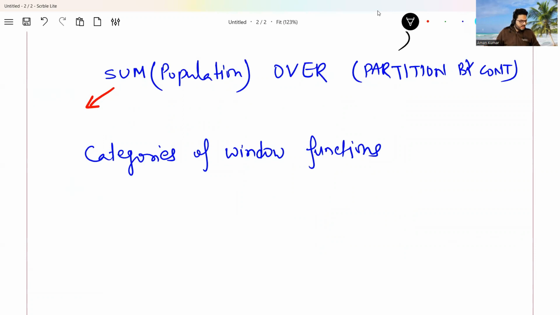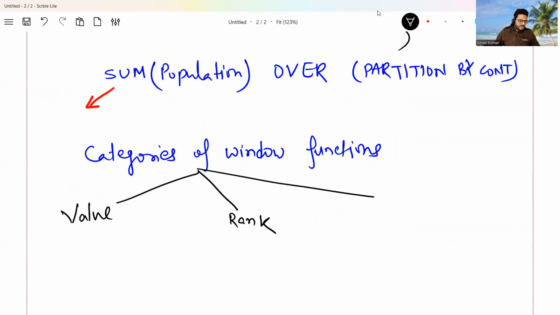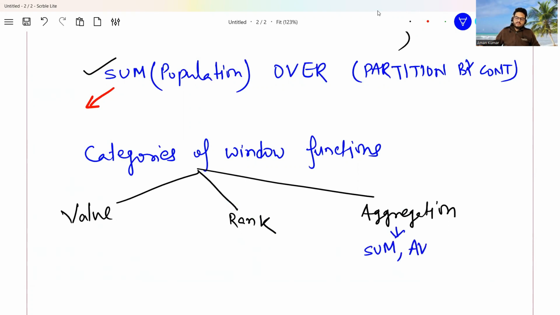One category is value based window functions. Another category is rank based window functions. And the third category is aggregation based window functions. In which category will this sum come? You are intelligent enough to understand that sum is nothing but aggregation. In aggregation, for all your windows, you can do something like sum, average, mean, max, etc. This is your aggregation based window function.